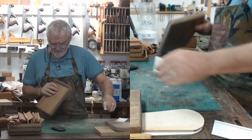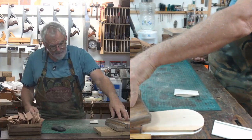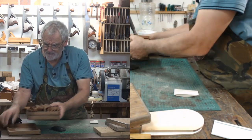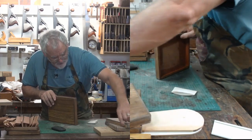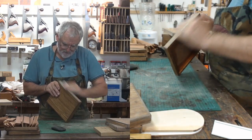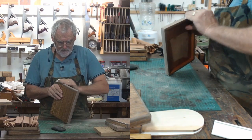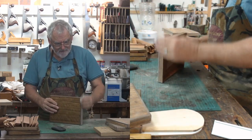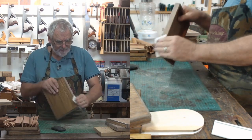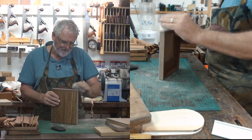I would prefer, if I can, to remedy that somehow, because that matches the veneer on the front of the other box, part of the box. So if I cut this bit of veneer out, it means I also have to cut the bit of veneer out on the bottom part of the box, which I don't particularly want to do. But there are things you can do. Something like that, look, it doesn't fix the problem, and it's not good craftsmanship, but you make sure that goes where the hinges go, and it's at the back of the box, so it's not the featured panel.